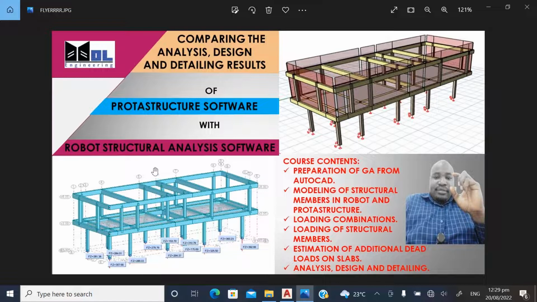So if you are still new to the use of both softwares, this training is meant for you, and also for those who wish to sharpen their knowledge in the use of these two softwares. They can equally follow this training step by step.